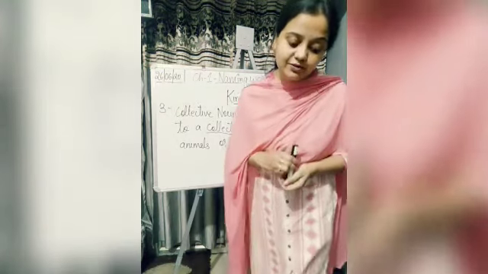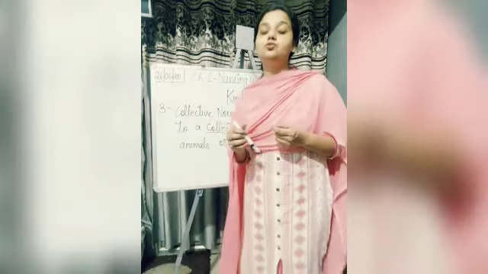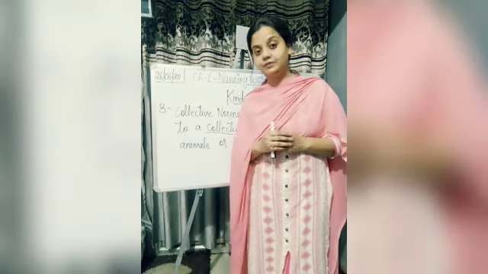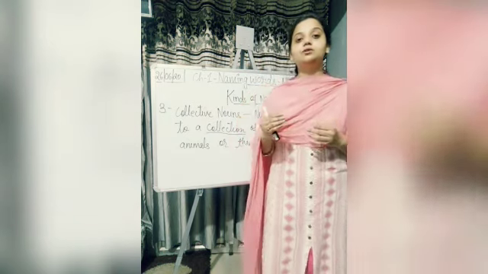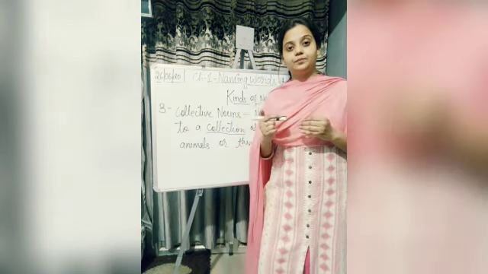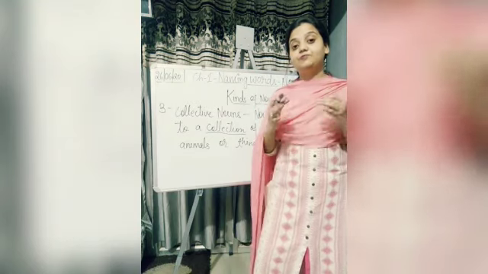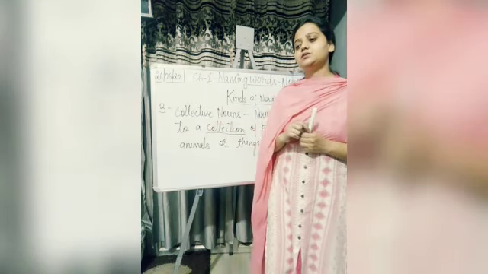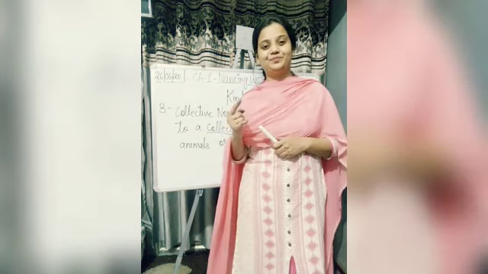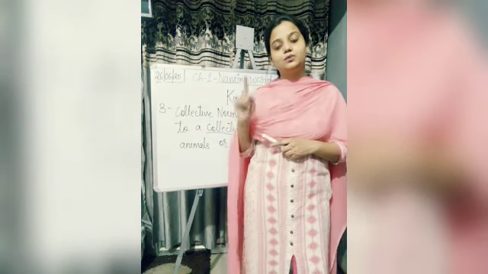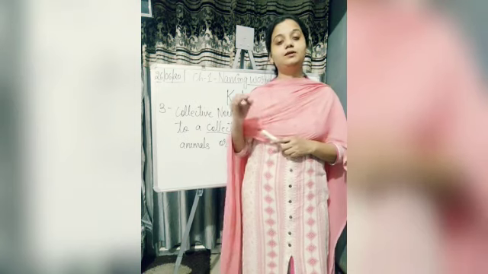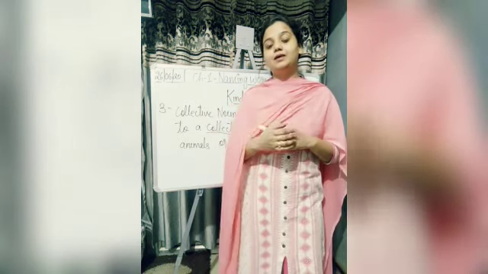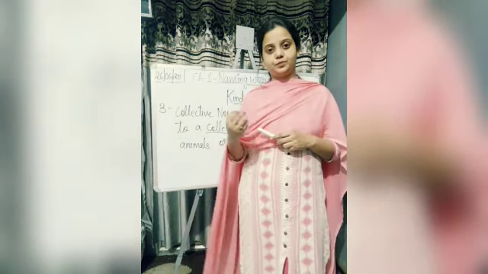A collective noun is a name given to a group of people, persons, places, animals or things. When we talk about nouns together in a group, in a collective form, it is said to be a collective noun. For example, if there is one soldier, we call it a soldier. But when there are a lot of soldiers together, we call them an army of soldiers.